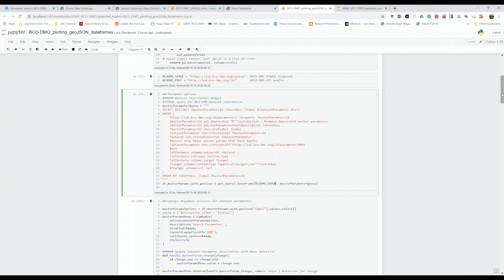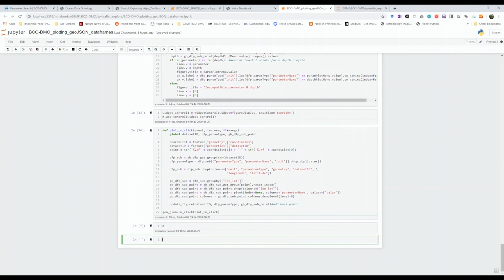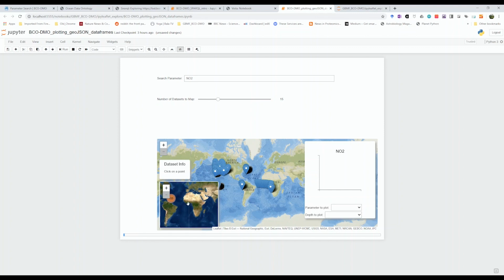So we're going to go ahead and generate this data set, and it will take a while because this is some hefty data. And so now what we're looking at here are 15 different data sets out of those 9,000 plus data sets within the BCO-DMO library. And what we've done is we've specified a particular search parameter. So here we're looking at nitrite. And this we can use to scale what different data sets we want to look at.